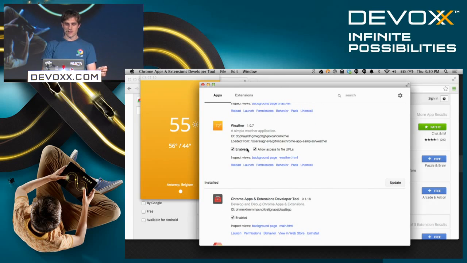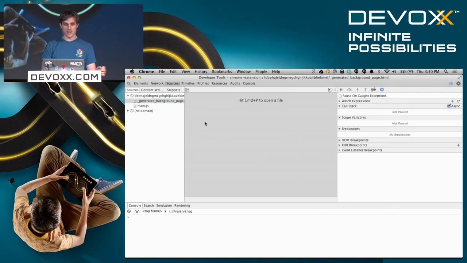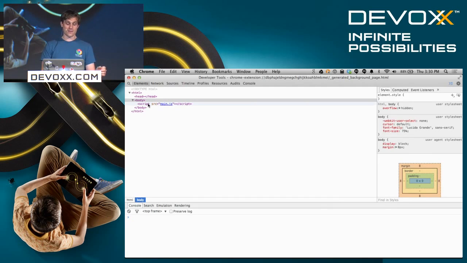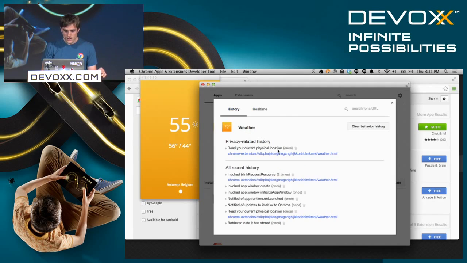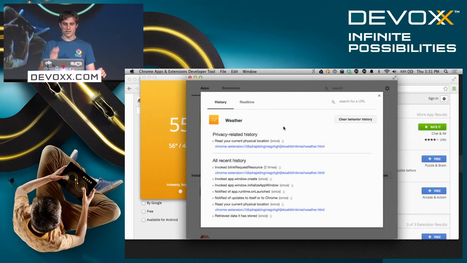Okay, interesting links here too. You can open DevTools on your background page. It actually does have a DOM, which is useful at times, but usually what it looks like is just empty with script tags, the ones listed in your manifest. There's also DevTools for your foreground page. But I think this link here is pretty interesting. It's behavior. Chrome is trying to be helpful in recording the events that it's sent to your application, so you can see what's going on.